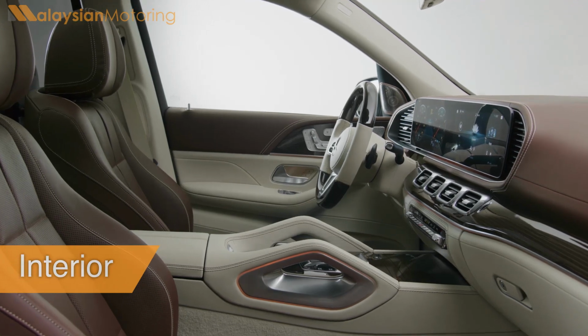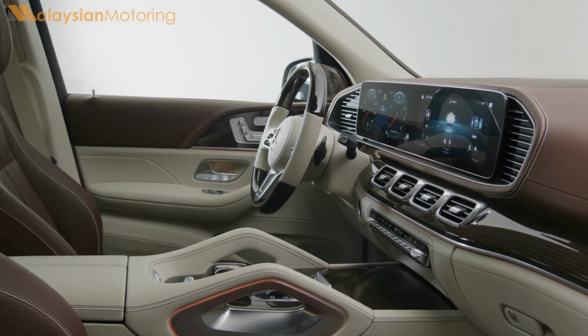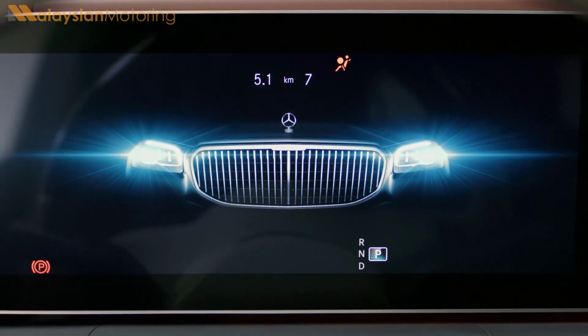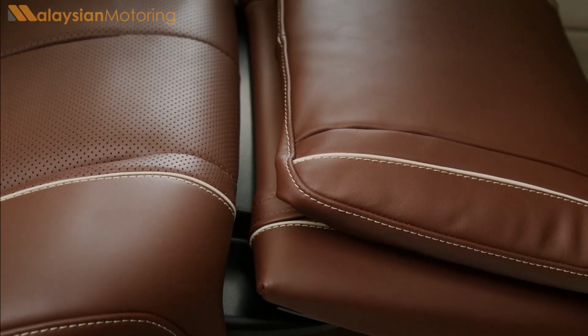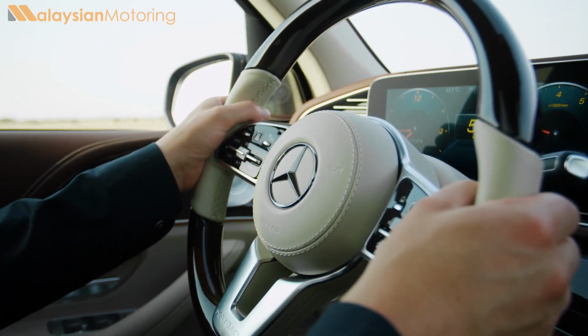The inside of the Maybach GLS has been treated to a fair few updates too. It's like someone took the interior of a standard GLS, already quite a beautiful thing, and then gave it to the architect of a posh high street boutique to give it a once-over. There are expanses of leather everywhere, as well as gorgeous wood that's been made to look like the pinstripes of a good suit, inspired by yachts apparently.